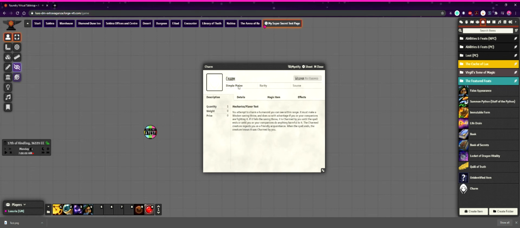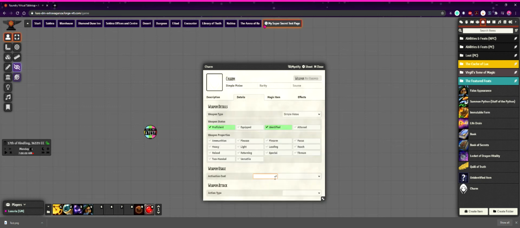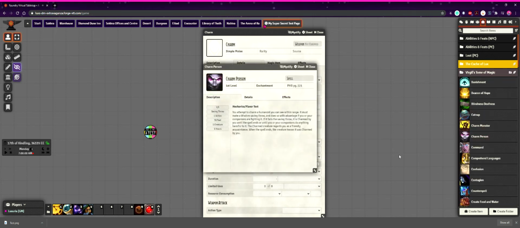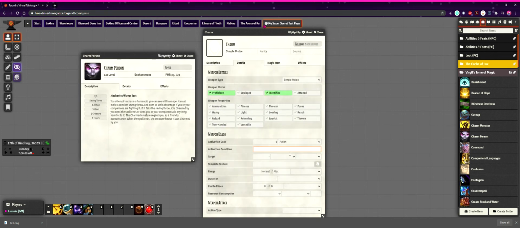So, you attempt to charm a humanoid you see within range. You must make a wisdom saving throw. So right away, we know this obviously will take an action. We want this to have a range of 30 feet, though I don't use this spell enough to know.